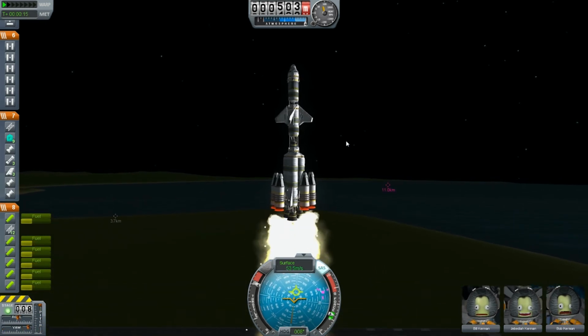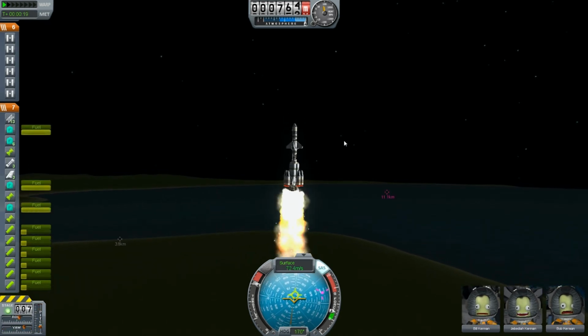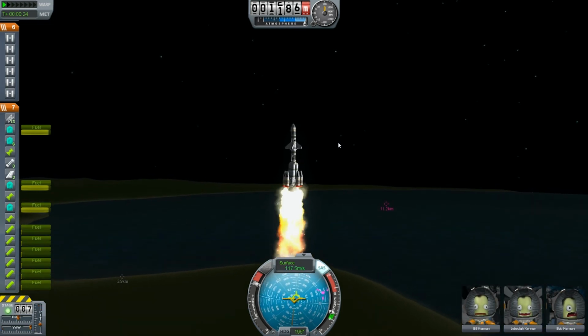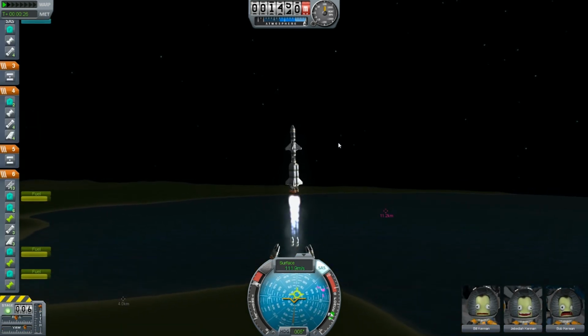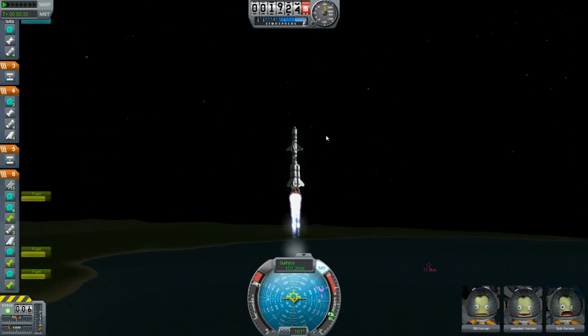Oh wow, that's really pitching, and I'm probably making a lot of noise right now. So let me go ahead and turn on my mains. Now those are on, and my next sequence should be the separation of these SRBs. Yep, there they go. Nice clean detachment, and we're going. We're cooking with gas right here.